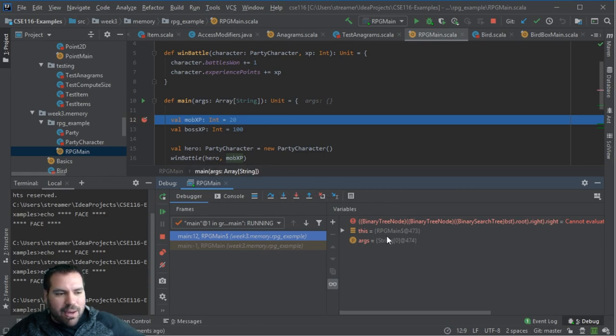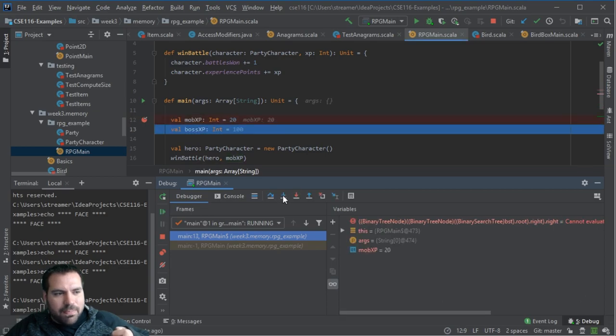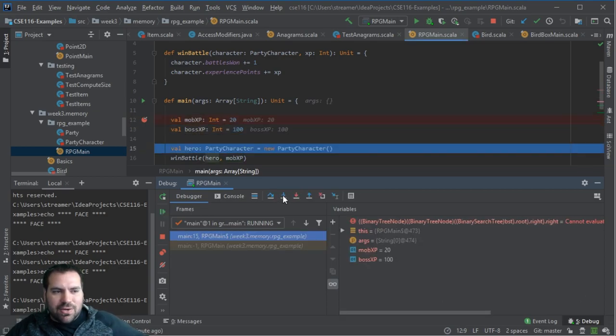So this is the state of memory as the program first fires up, and I'm going to click this step button to step through the execution of my program one step at a time. I get this nice information right in the editor itself, and I also get this display, which is going to show me the state of the stack and following references to go to the heap throughout the execution of this program.